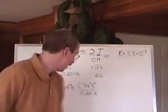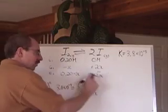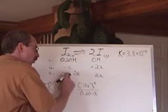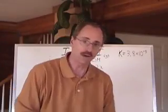So, look what we're looking for: x. And once we find x, we'll be able to substitute it into this line here, see the equilibrium line? We can put 2 times x there, that's the concentration of that at equilibrium, and 0.2 minus x is the concentration of that at equilibrium, so it's going to work out just nicely.